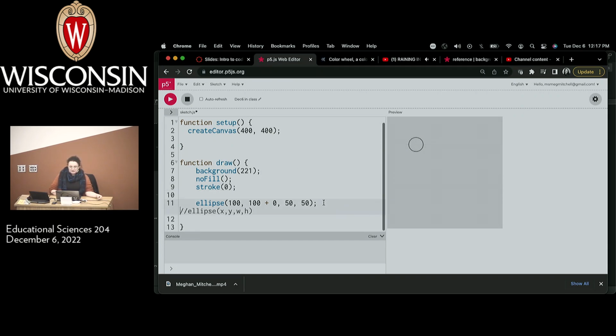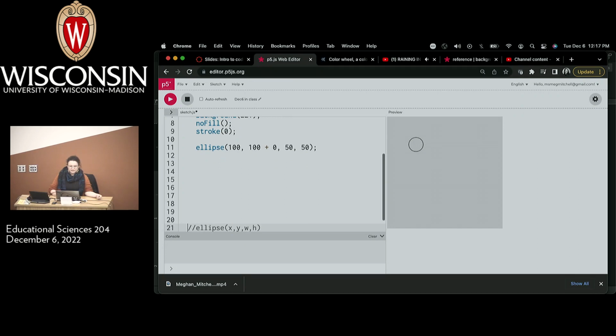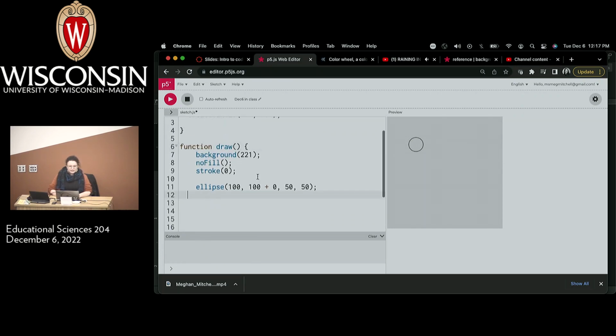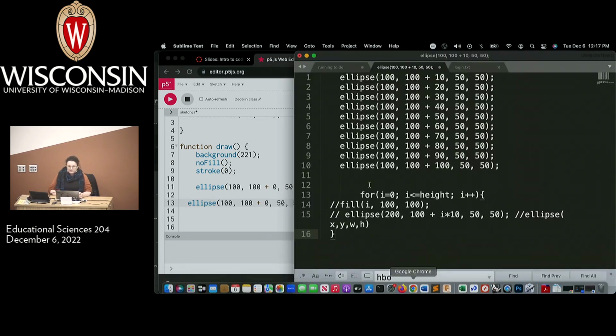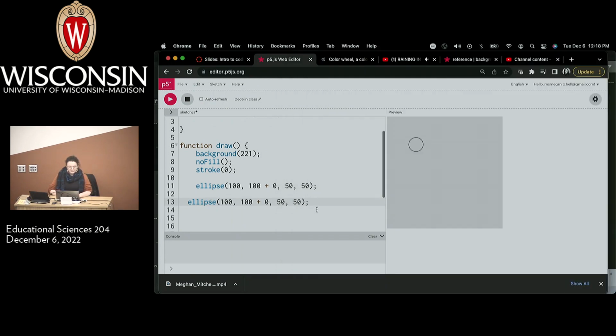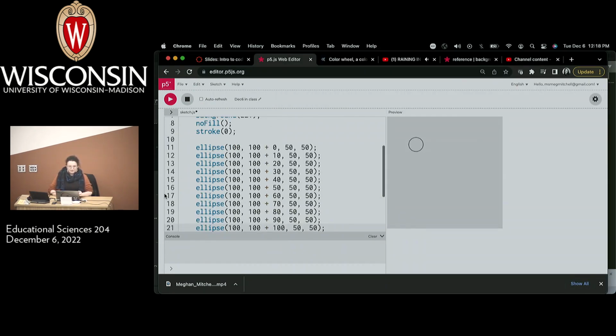What I'm going to do right now is a tiny review of what we've already done, to get us to a place where we have something to improve on. You can see I knocked everything down, being careful to preserve this curly brace at the bottom that's part of the draw function. I'm going to take this one ellipse and copy it like 10 times. And hey, guess what? It's like a cooking show. I totally already have this done, so you don't have to watch me type. I know how utterly thrilling that must be, but today we're not doing it.